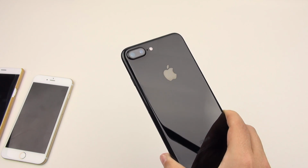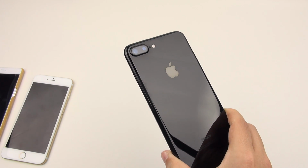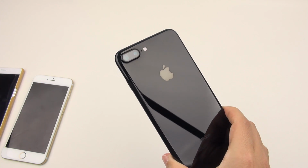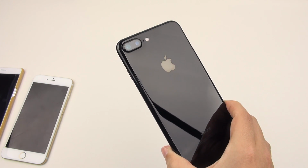I think it's awesome that we have some waterproofing, but this is not waterproof. In most cases, it should be fine in just everyday life. But use some sense, people.